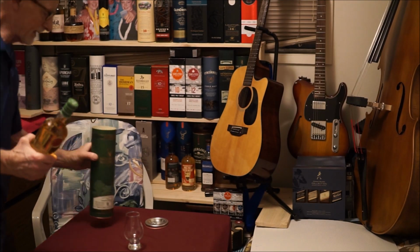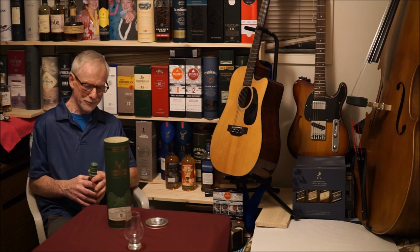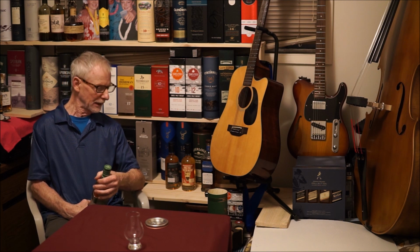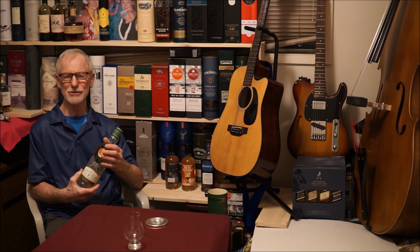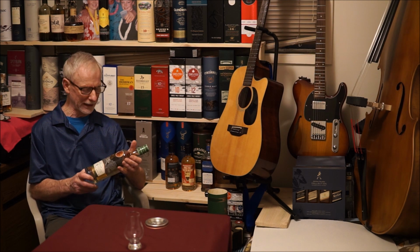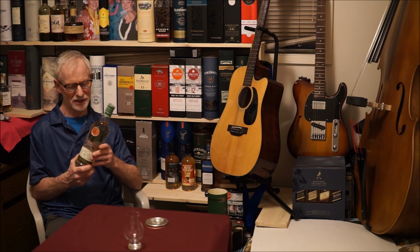Now, this was a gift from my son, and it's interesting because I had mentioned to him once I started exploring this distillery, sometimes just by sheer accident, I go down a rabbit hole, and I came up with Tormore, and I started seeing pictures of the distillery. I was just fascinated with the actual architecture. And then I started reading on the history, and it was more fascinating, and I just went exploring Tormore, and then I just had to get a bottle of it. And I knew there was a bottle kicking around in one of my favorite liquor stores in Nanaimo, so I drove down that way, and my son gifted me this. So thank you, Dylan. He's given me so much whiskey through the years.